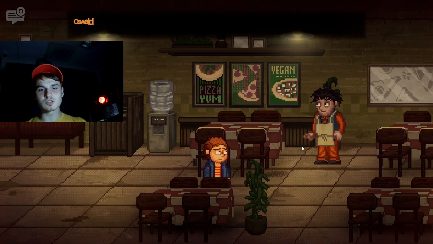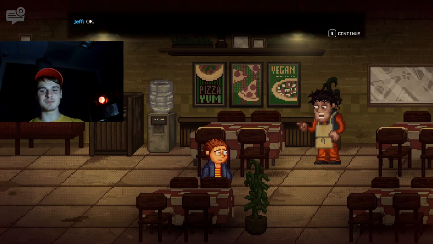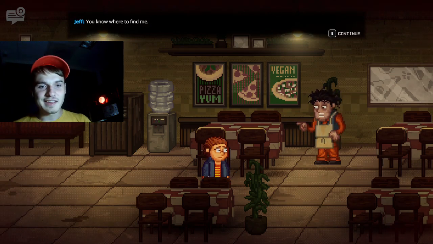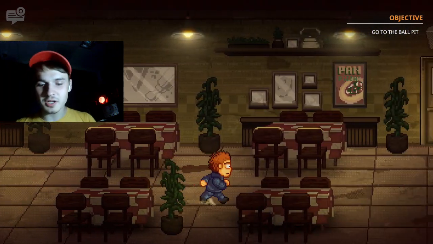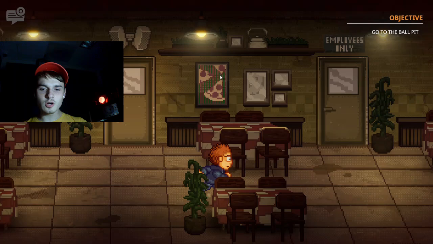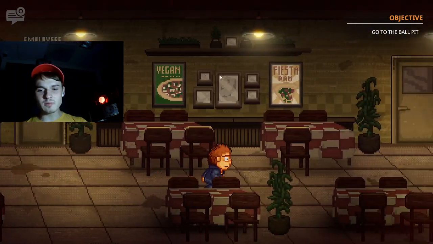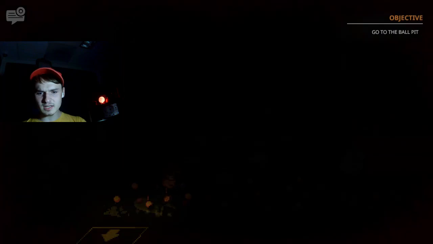Hey kid, shouldn't you be in school? Not today. Damn, this Jeff, he is smart. He's one smart cookie. Okay, you know where to find me. Go to the ball pit. Alright, we're gonna go back there. Now's my chance to get a head start. A head start on what? Is Jeff just allowing me to do this by myself? He wouldn't allow me in here, would he?